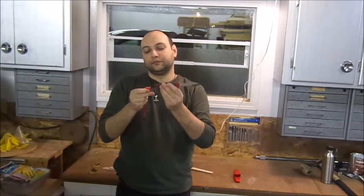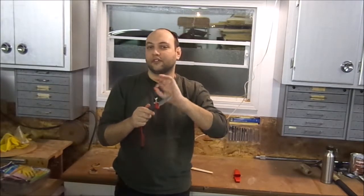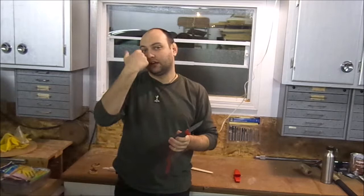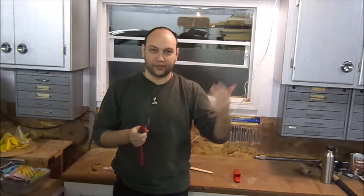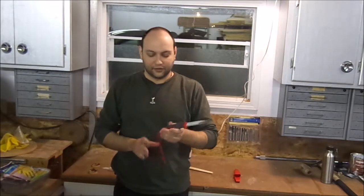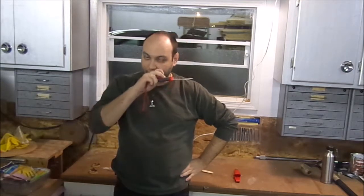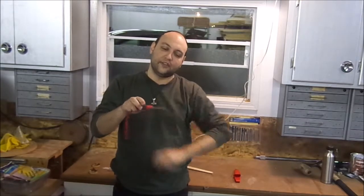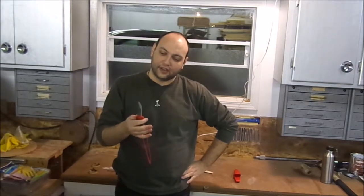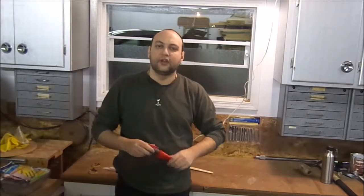I will probably myself get a Mora companion series that's a little bit cheaper because I already have multiple ferro rods. I've got the rod that came with the Cold Steel Bowie Bushman, and I got the rod I bought to replace that one. And then I've also got the magnesium block rod that you buy when you're a fool learning how to start out. Mora Bushcraft Black is also a really great knife. It comes with its own little ferro rod on the sheath, but I can't justify the added price tag for that one.